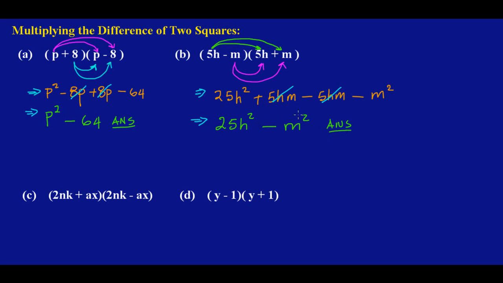Just for a note, if you notice that there is a trend when multiplying the difference of two squares. This is the correct way in which you should always practice, but I like to show you some little neat tricks with this thing. If you notice the first term here p in exercise a, it's as if I took p and I squared p, and then I used my negative sign and I took 8 and I squared it and I said it's 64.